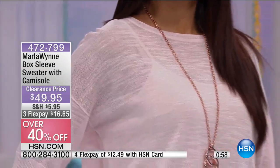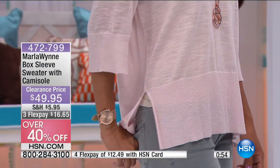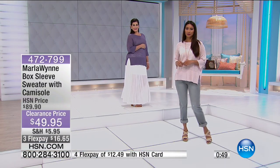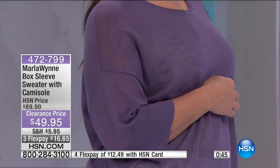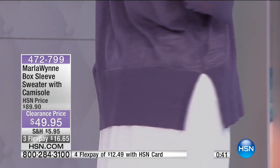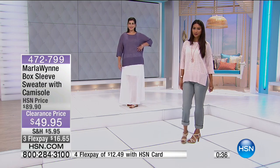That blush — we're calling it shell pink — is really, really pretty. And you know, there's only 295 of these. So we're just doing this for five minutes, and that's it because we don't have a lot of these. They're very, very popular. And if you happen to be watching right now and you're a big Marla Wynn fan, you've won something because the price is great on this. You're saving $40 — 40% off.